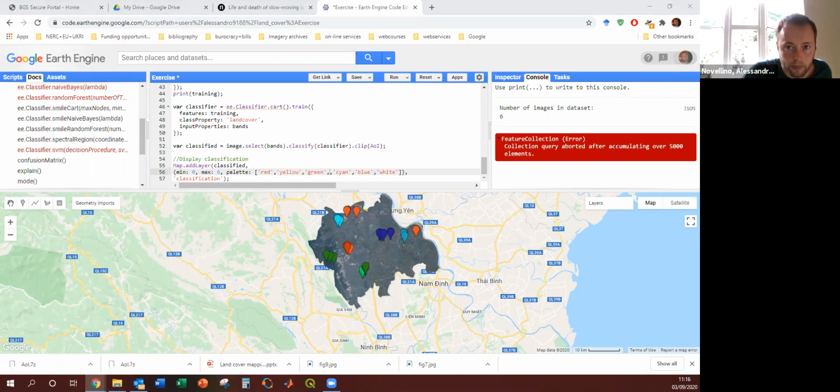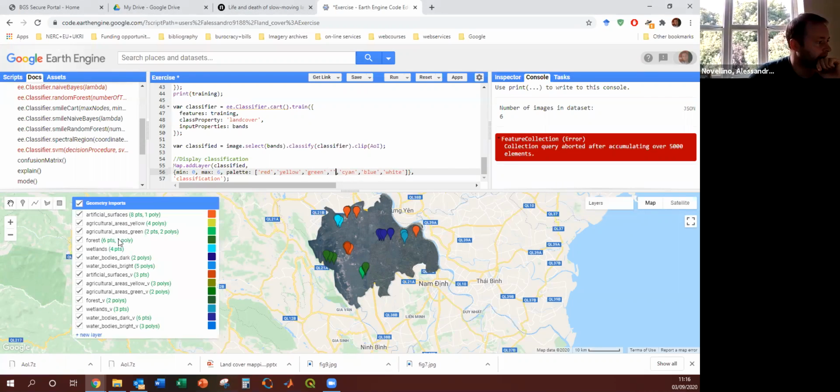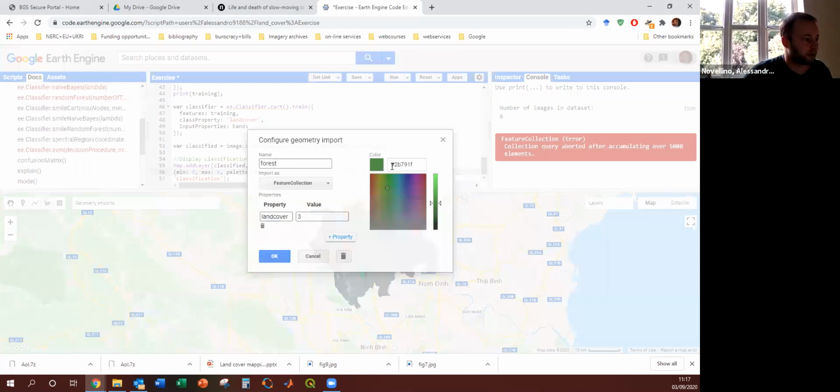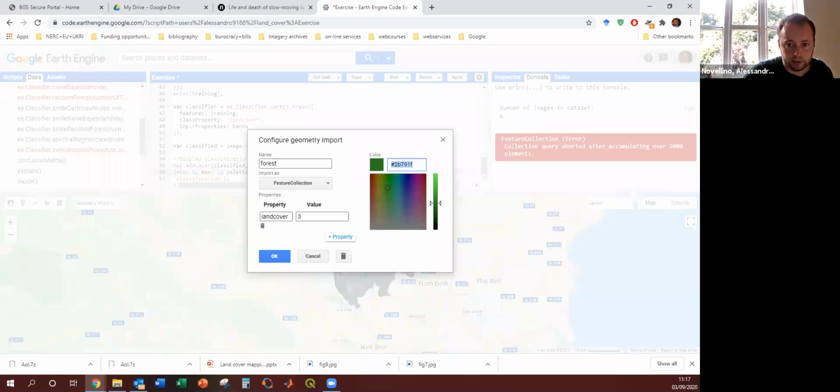I don't know where it is. What I can do, because I don't remember what it's called, is take the color hopefully from here. So you see, this is the color class. Let me just check.